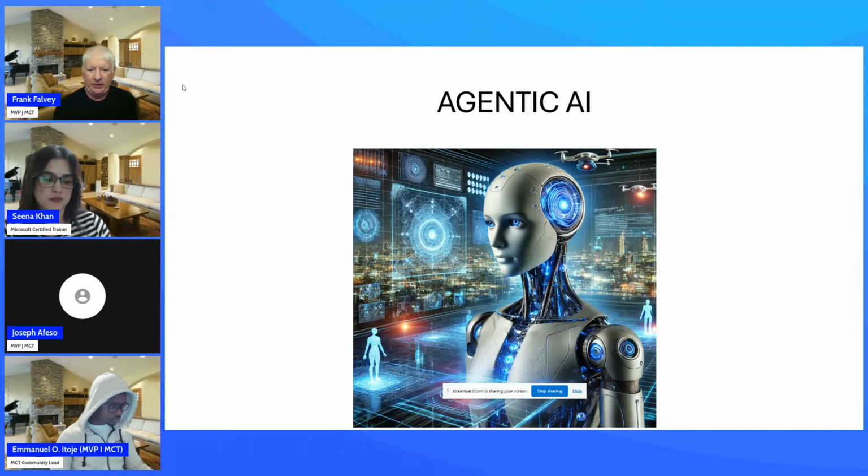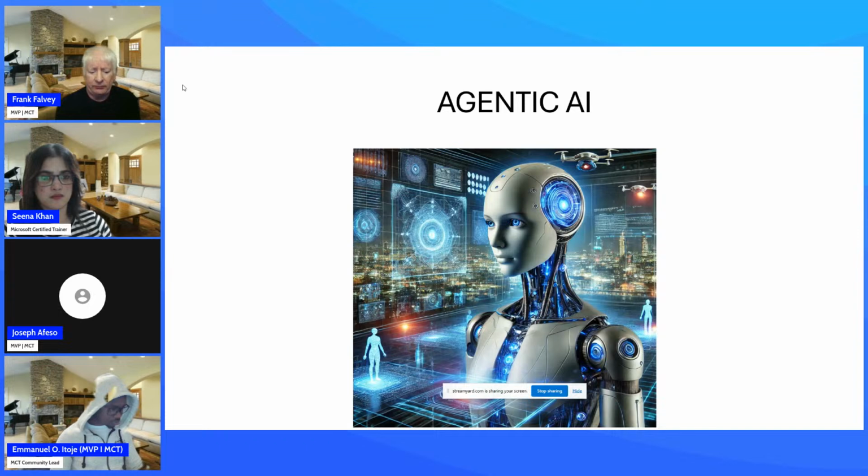Now in 2025, we have the third wave of AI, which is called agentic AI. This refers to artificial intelligence systems that feature autonomous decision making, goal-driven actions, learning adaptive capabilities, and advanced reasoning.